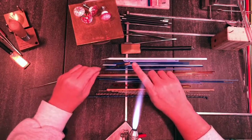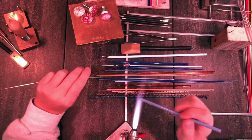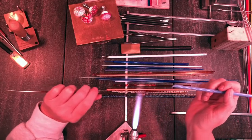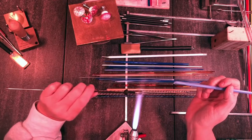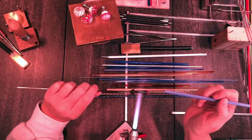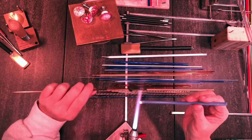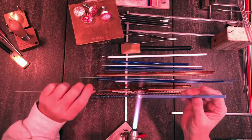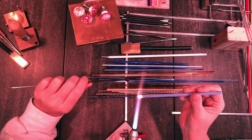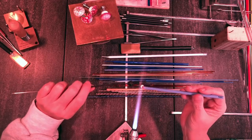The first thing you need to do is decide what color the shaft is going to be. I'm going to make the shaft for this one out of periwinkle, which is number 220 in the Effetre color line. I'm warming up my rod of periwinkle blue and putting the mandrel and copper in the flame. You'll see it changing from copper-gold to a bluey color to red, then to silvery gray. You need to heat it up good and hot so the glass will stick to it - you don't want to burn through it, but you do want it to go through all those color changes to ensure it's hot enough. The glass needs to adhere well because this insert is going to stay inside the glass.